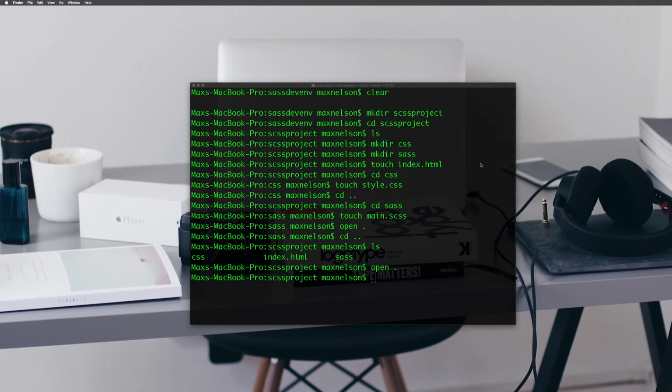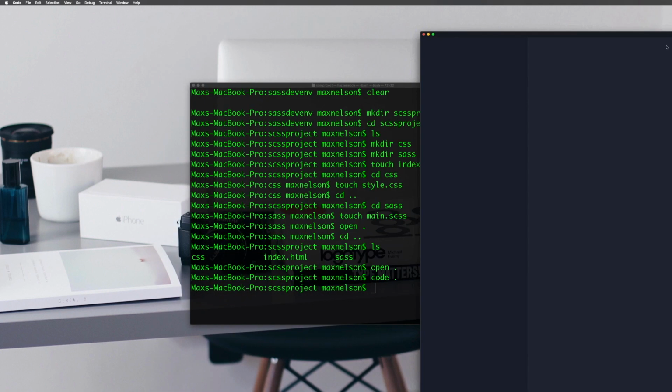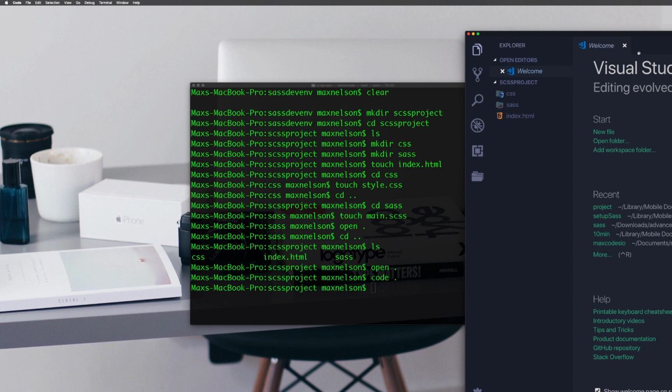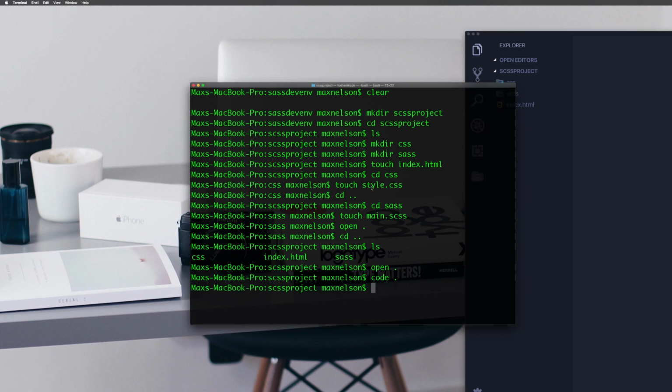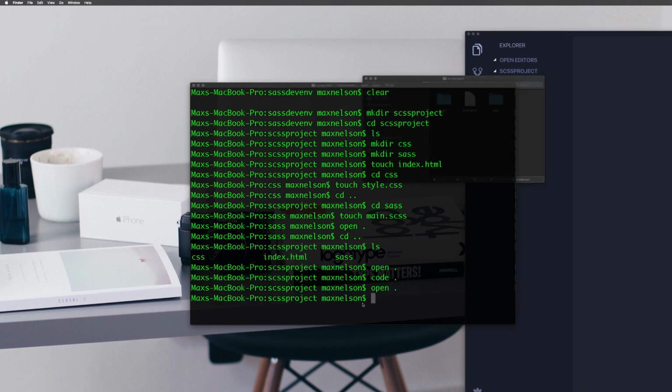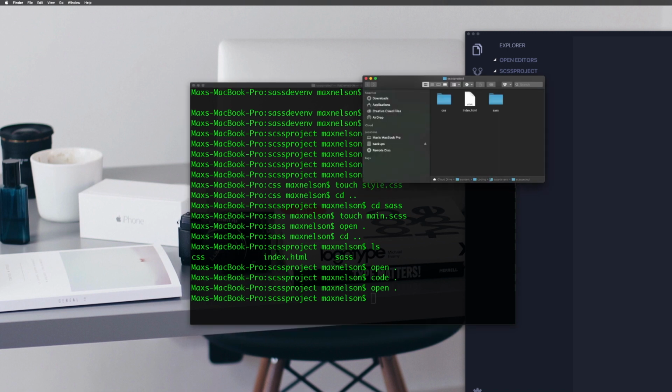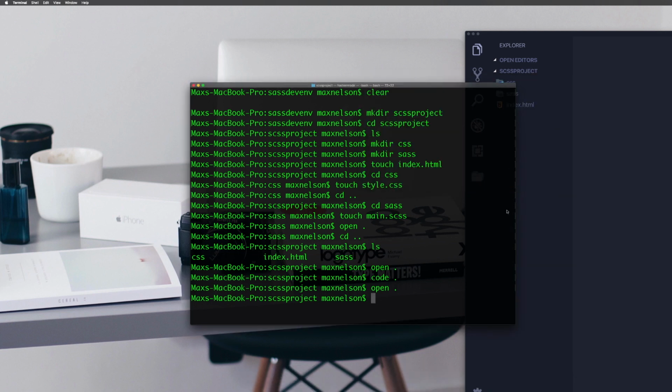Let's go ahead and open it in our code editor now. I have a Visual Studio extension, or whatever it's called, a quick command installed that will allow me to basically open it by saying code space dot. Maybe you have that, maybe you don't, but that's how I opened that. If you don't have that, I would just hit open here, and then if you see that down there, just drag the SCSS project folder into your deal, right? You can figure it out from here. I'm going to show you how to do SCSS, not how to open a project.